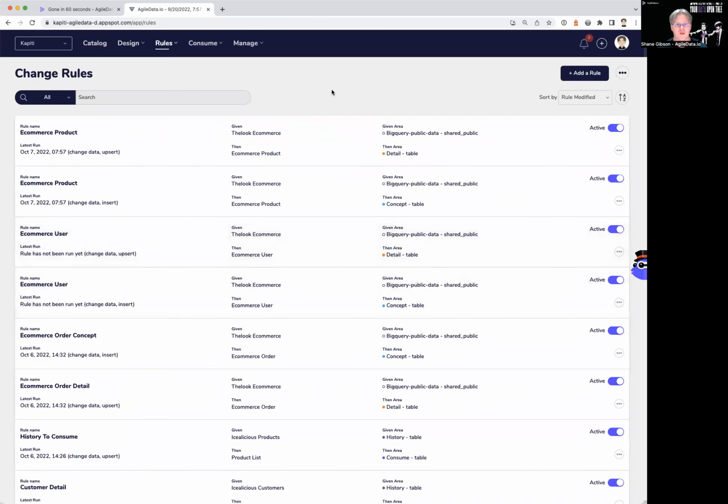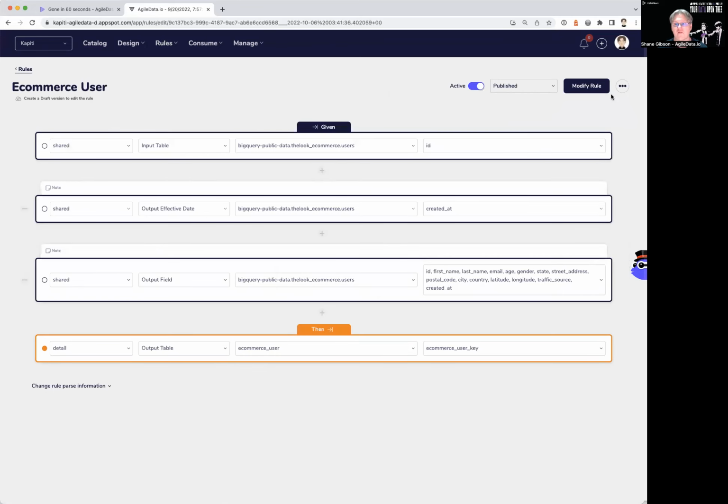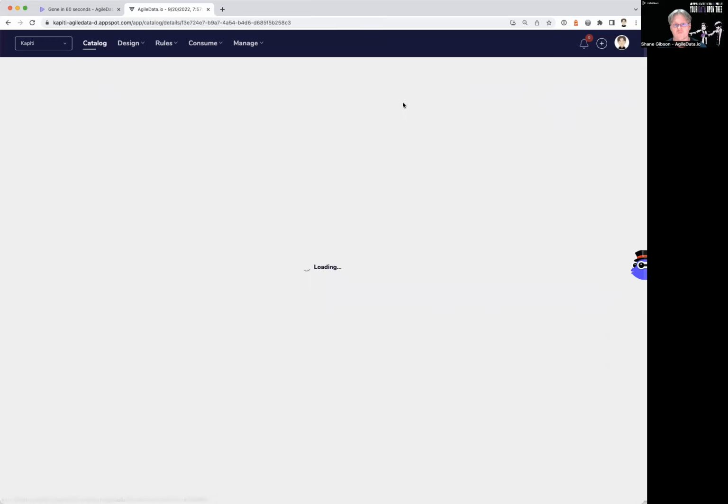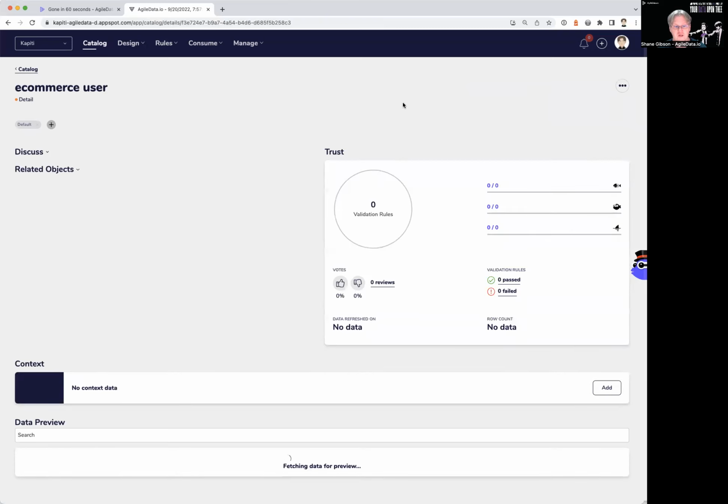It's exactly the same from the other way. I can go into the tile, and if I wanted to, I can pop from there into the rule, and then from there say view tile. That now takes me from the rule to the tile that it populates. Again, just bouncing from the rule to the tile that's related to it.